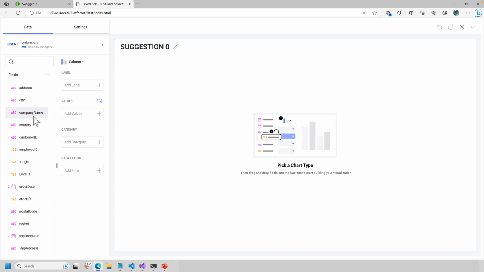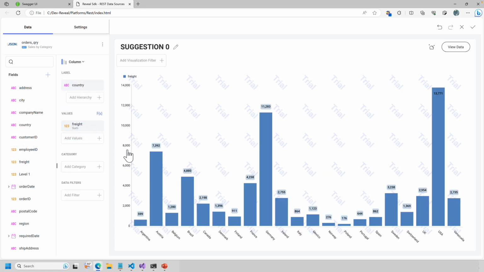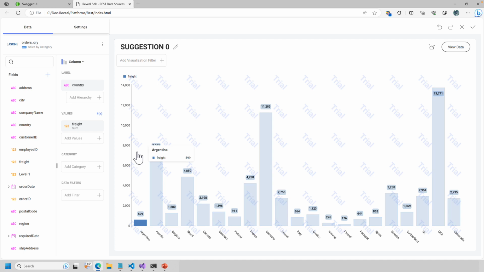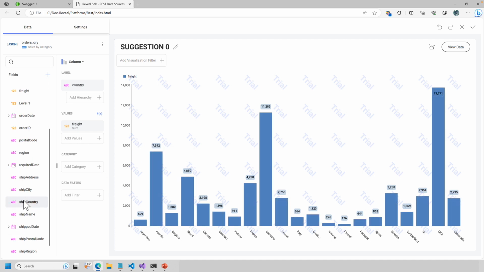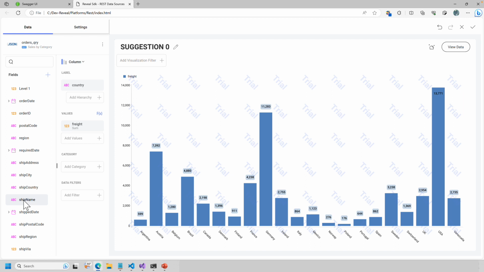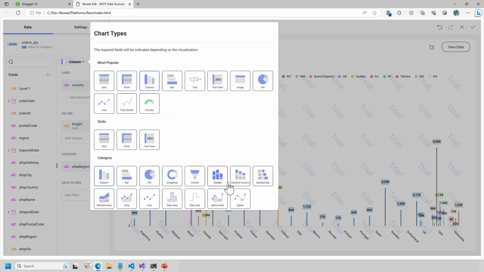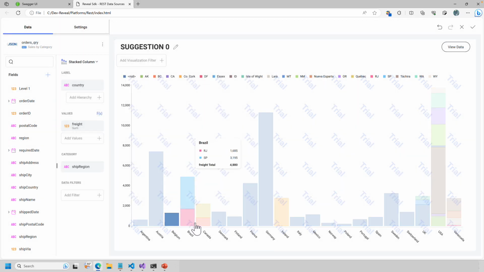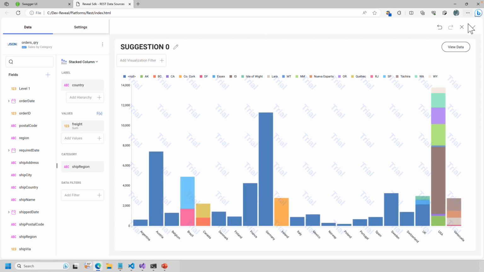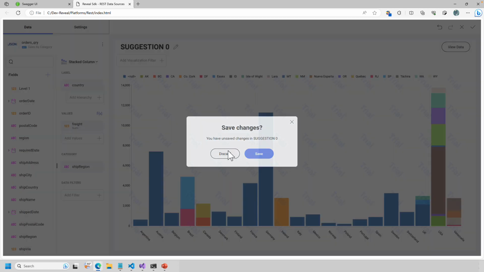And then here, for example, let's do freight by country. I'll do freight by country, like so. Looks great, and there's my chart, and I could do all kinds of other things here if I would like to. Maybe I'll do a category of ship region, and we got a lot of different regions here. Why don't we change this to a stacked chart, and now you can see all of the information based on region and shipping. So looks great, and that's again how simple it is to get going.